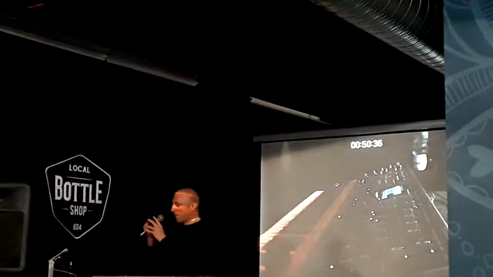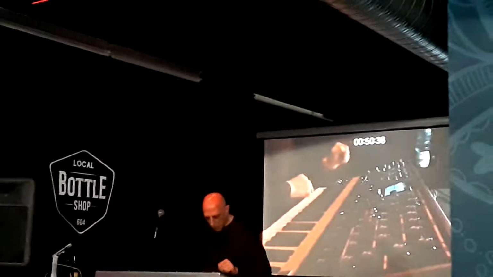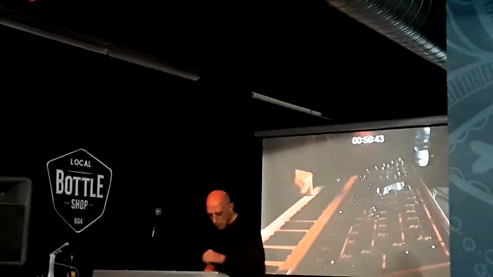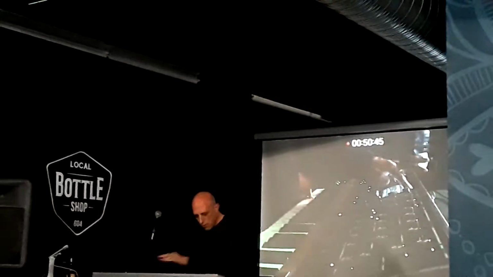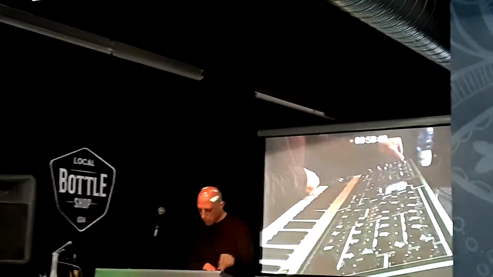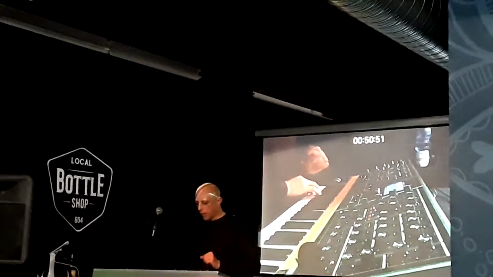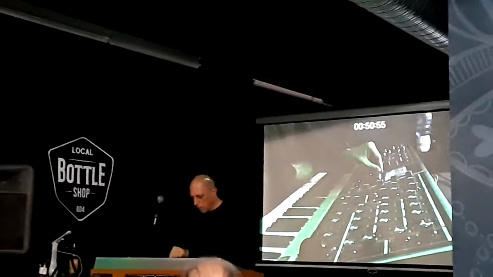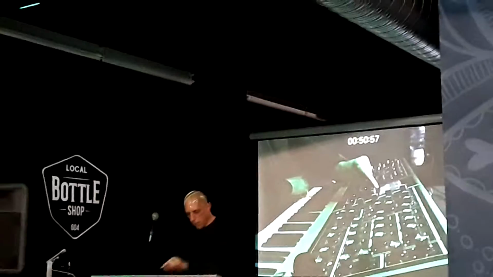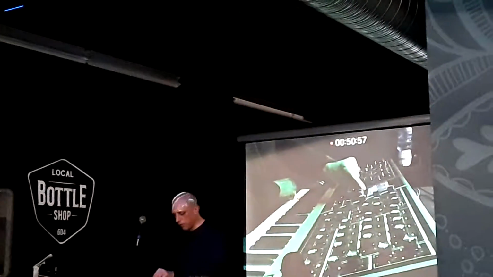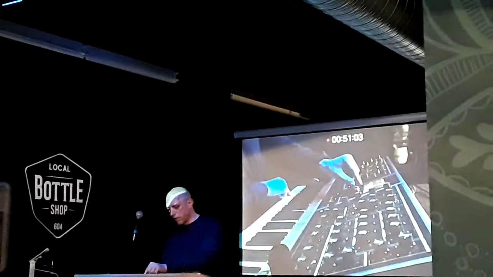Too many for demonstration purposes. Alright, there we go. Nice, simple sawtooth LFO. Maybe a little slower. Alright, so there we go. So that's triangle.